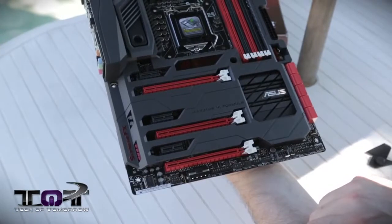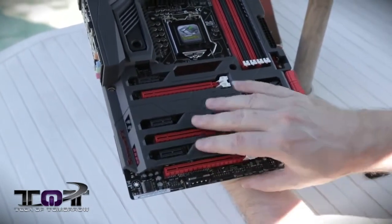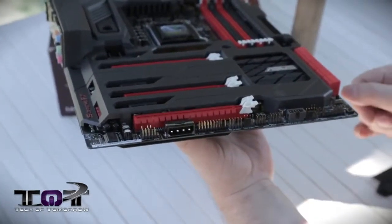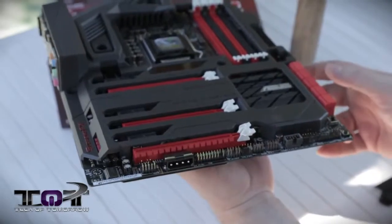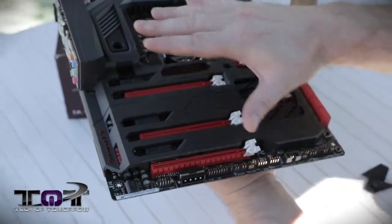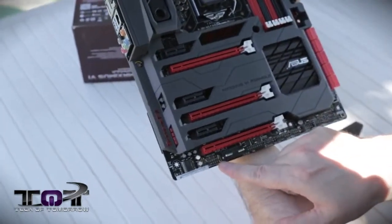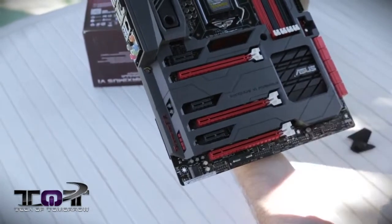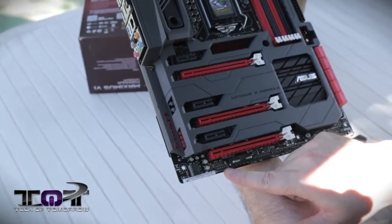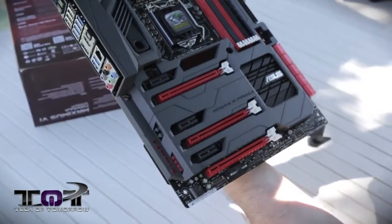We go down here — we have the IR header and chassis fan. This is the easy plug down here on the bottom — a Molex easy plug. You want to go ahead and plug that in if you want to have extra power to your motherboard, and it's supposed to allow the motherboard to run a little bit better. Down next to that, we have the SPDIF out. On the rear I/O you're going to have the Philips SPDIF, but this is actually for a coax connector — so if you want to use a coax connector, you'd hook that up and put it to the back of your system.